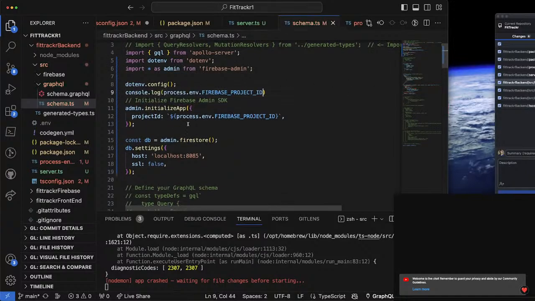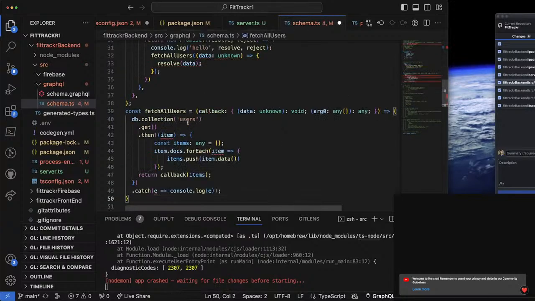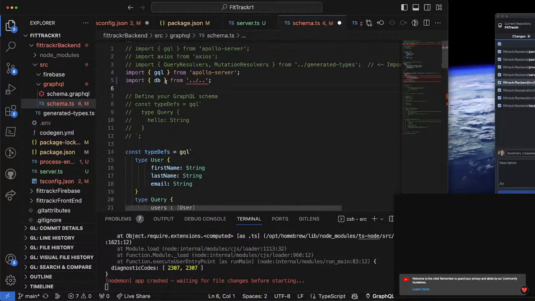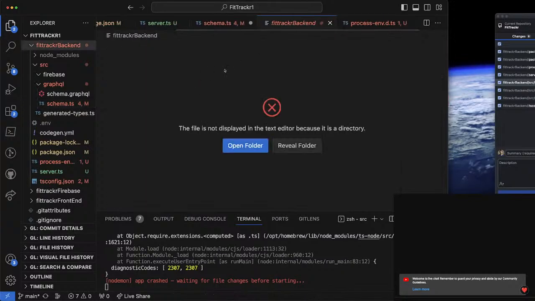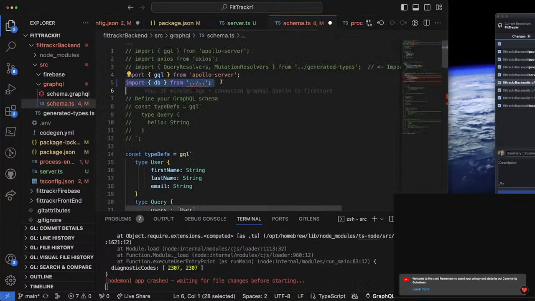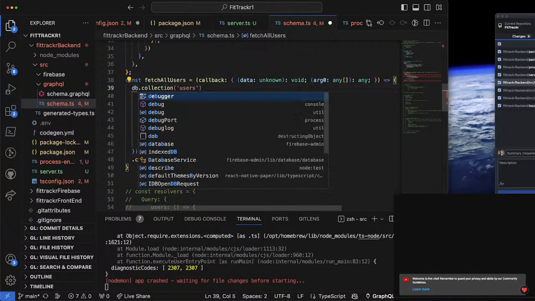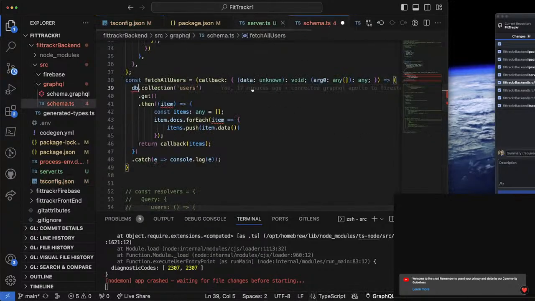I'm gonna copy this, remove all of this stuff, like so. DB, do I need DB? I do need DB. Get rid of that, like so. And then DB, cannot find name for DB. Oh, you're gonna find it. You're gonna have to find it. Holy crap, what the hell's going on here? Save that, and then server.ts.